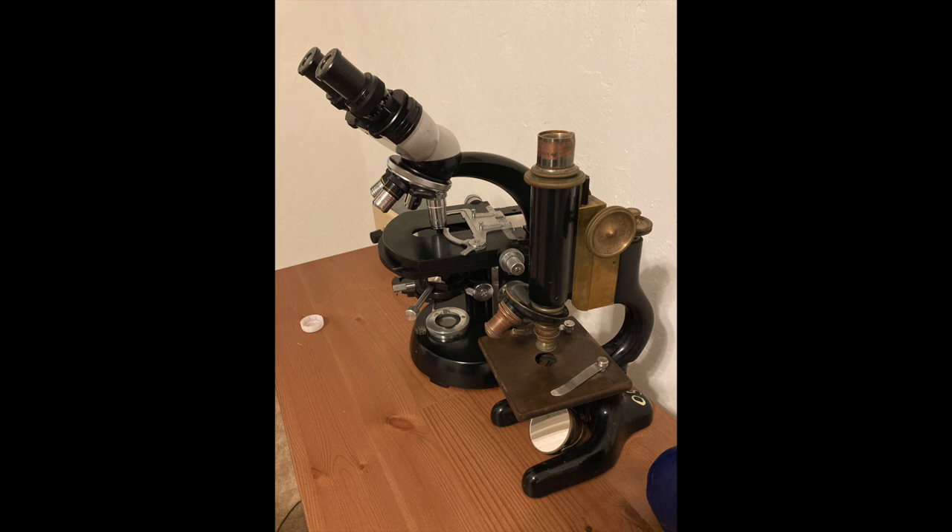A lot of people are really snobby about buying a name-brand microscope — whether it's a Zeiss, an Olympus, or others. These cheap Chinese microscopes are not that bad. I did see a big difference in my glass quality once I moved to my Zeiss, but you can get good photos if you know what you're doing. I bought the Omax one because I didn't really know what I was doing — I wanted a ready-to-go out-of-the-box microscope. I ordered it brand new off eBay and it came with a phase contrast kit and a microscope camera — a trinocular head versus my binocular.